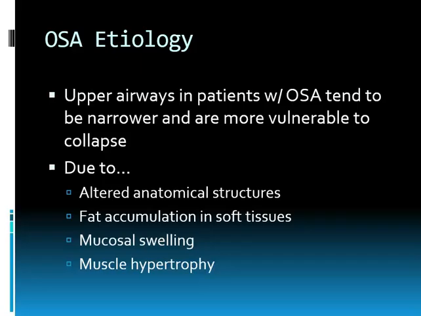But the other component of it is weight. When we gain weight, we gain it in all places, including the places you don't see. So you can have fatty deposit accumulation in the soft tissues of the upper airway. And in certain patients, when there's mucosal swelling, so if you have somebody that's sick or that's a smoker, smoking is an irritant, it can cause swelling of the mucosa, and that will narrow the airway as well. And also potentially muscle hypertrophy, or a muscle getting a little bit weaker. And so that would make it more prone to collapse, more floppy in and of itself.